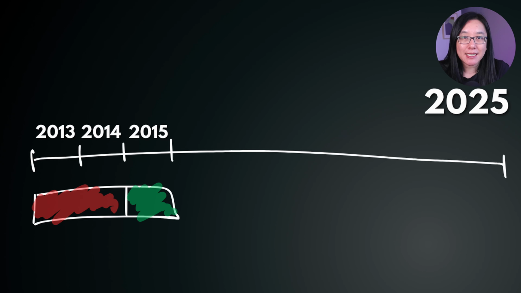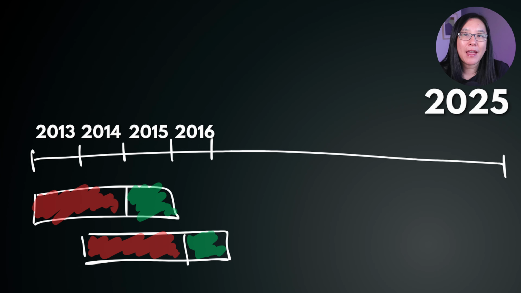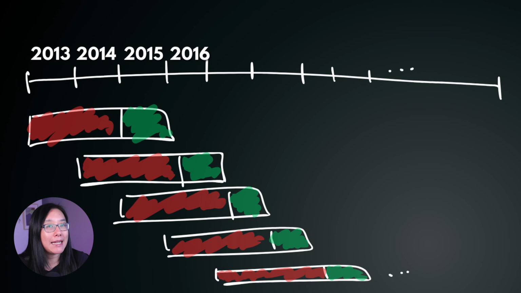So if we use the past 10 years as an example, first we use the 2 years beforehand to optimize our strategy. Then we trade it for 1 year using the settings from our optimization. And this gives us a bar that consists of some red and some green. 2013 and 2014 will be red and 2015 will be green. And then we move everything by a year and repeat the exact same process. Now 2014 and 2015 will be data we use for optimization, and 2016 will be our out-of-sample. And we'll repeat the process again and again, shifting our data by a year every single time.